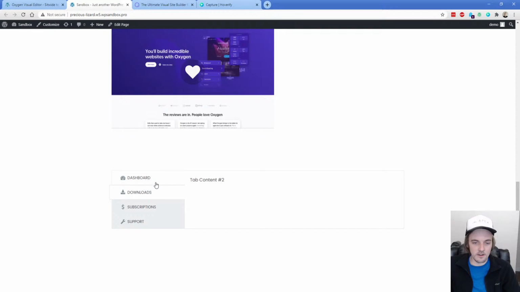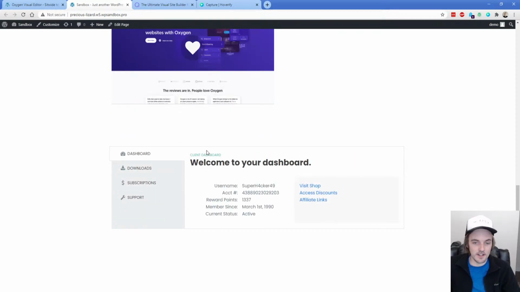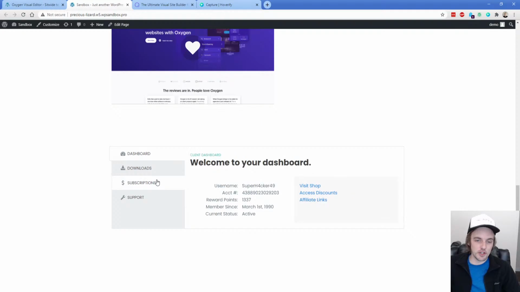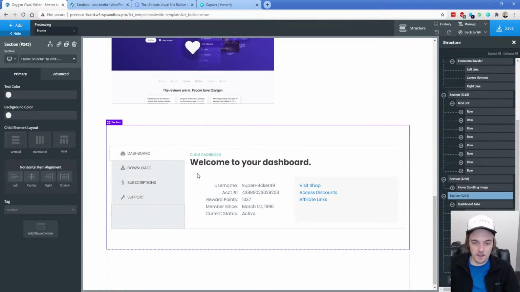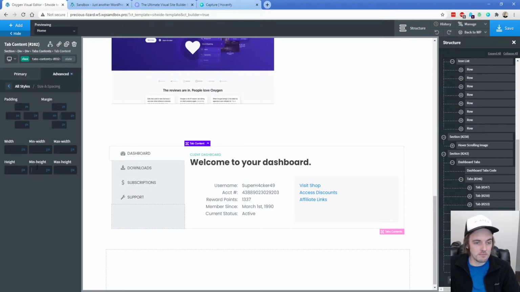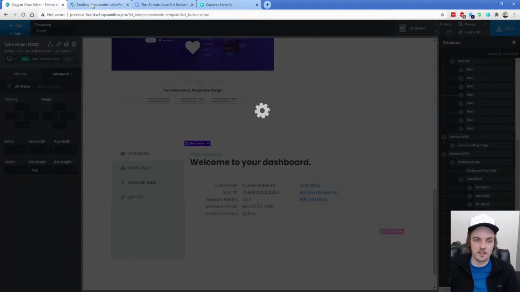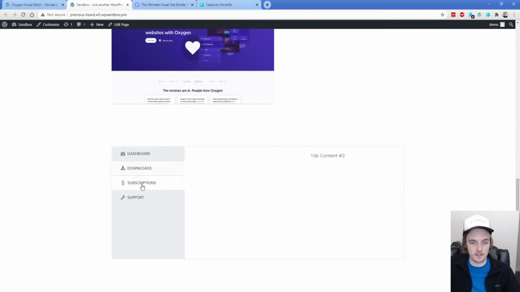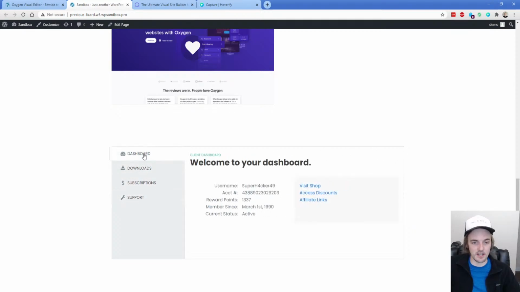The only annoyance there is just the height of the content in this first tab as compared to the second one means that there's a bit of a jump. So I feel like you would probably want to go to your tab content, set the minimum height, I don't know, like 350, 400? Maybe 400 would be good, so it doesn't actually have that jump effect. So downloads, subscriptions, support, that looks really neat. I like that quite a bit.